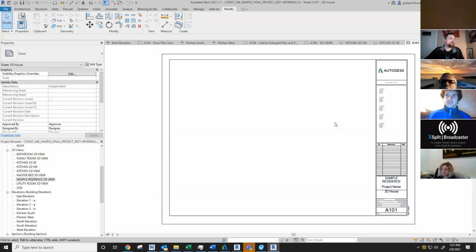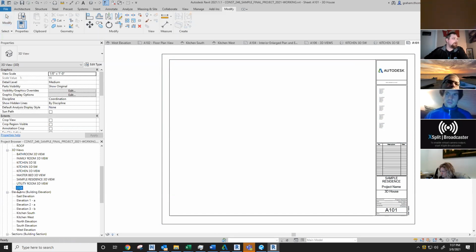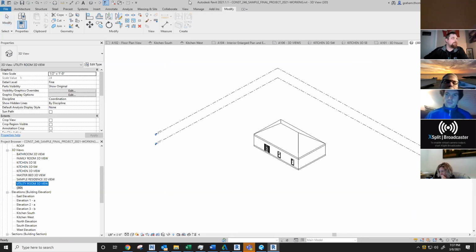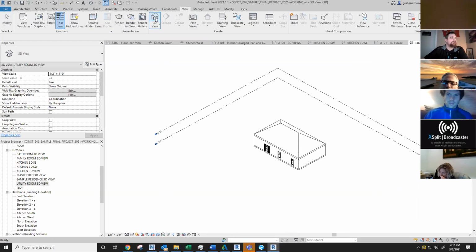We're just going to do the same thing we've been doing for the last enlarged views, that enlarged 3D view that we just built, except instead of building it based off of a callout, we're going to build it based off of the level 1 floor plan, or whatever you've called your floor plan view. So let's go ahead. Again, we're going to come up to this view tab, double click the 3D view doghouse.